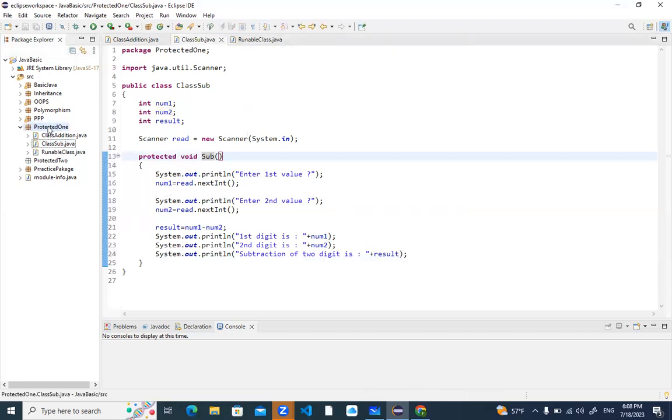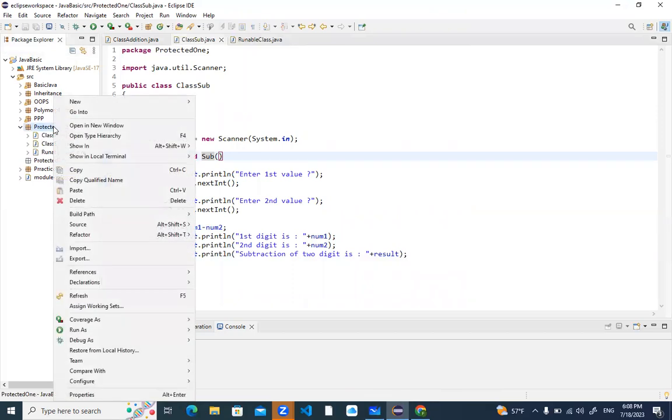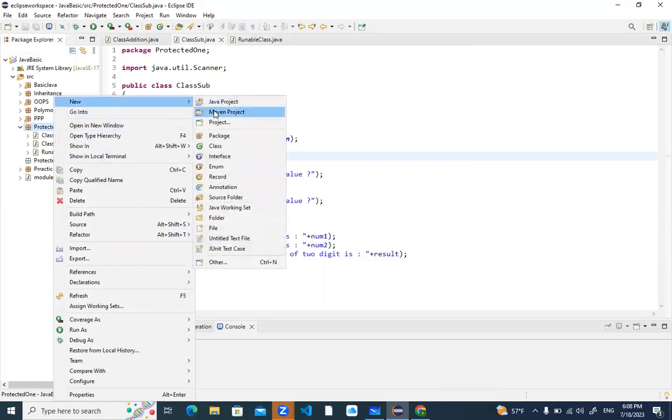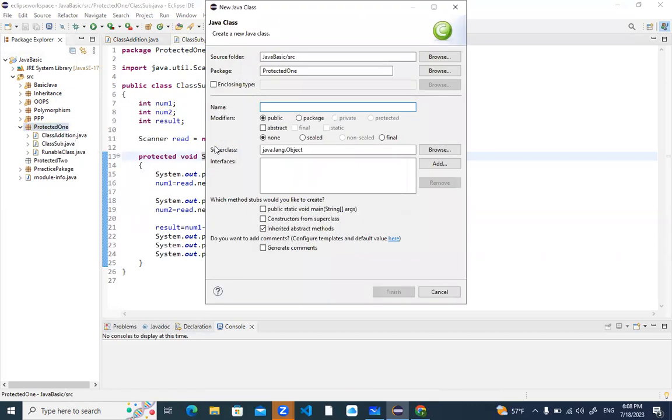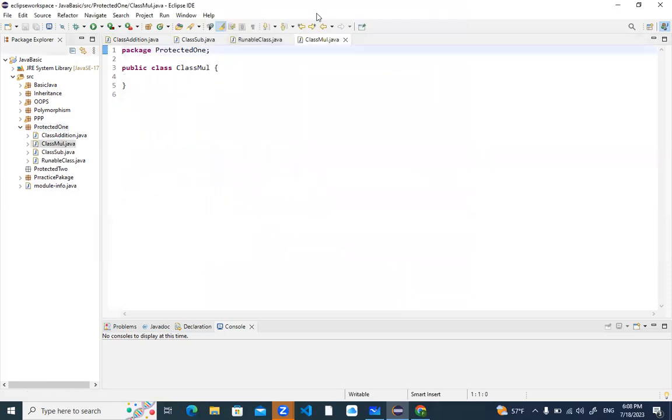Now, in our team, who's next one? Ahmad is also working. I will assign the task of creating the multiplication class to Ahmad. Ahmad is also working in the same project. We are logging into the same server, so everyone can access the same package, and everyone is creating different classes. So Ahmad is going to create the class of multiplication. So he's also not going to check mark the public static void main.